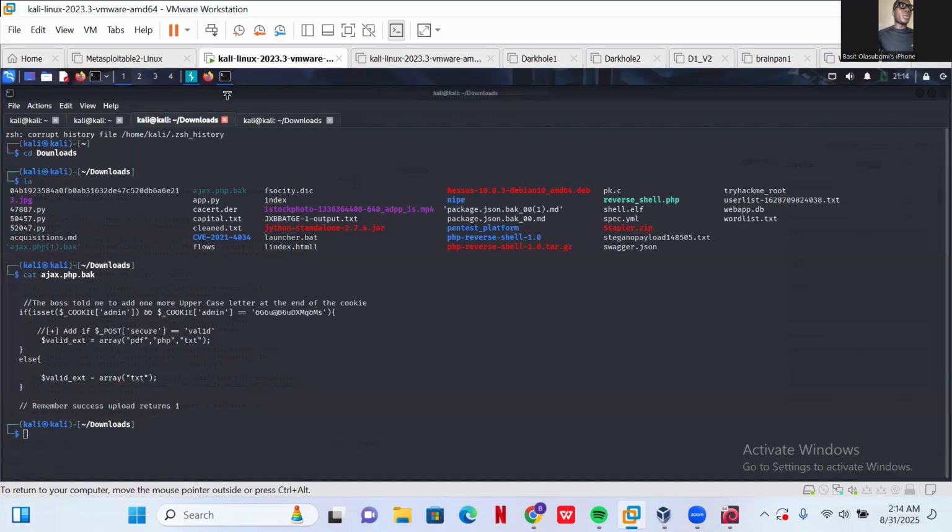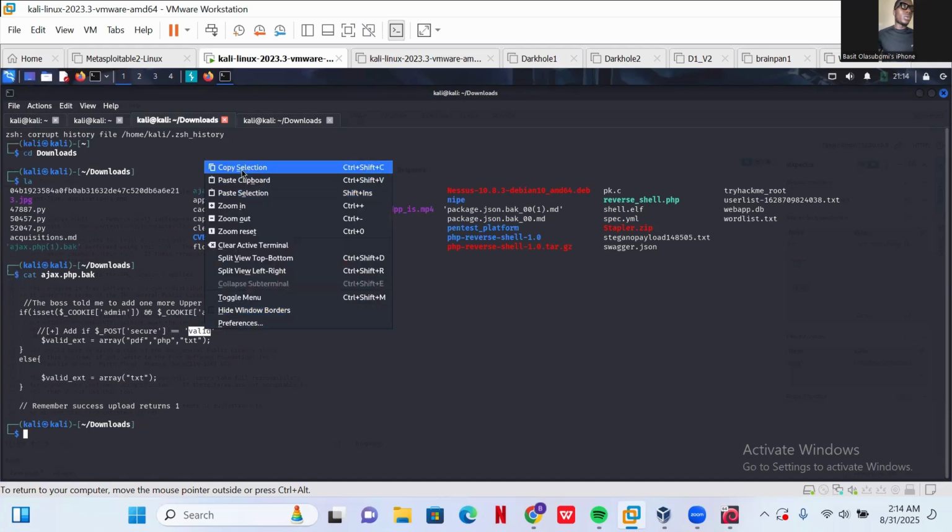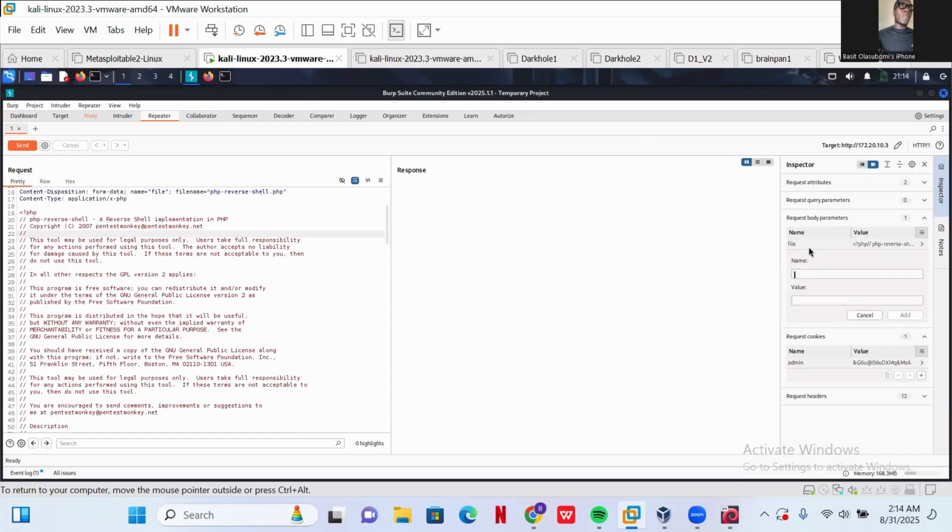Come back here. So the name is secure, and this is the value. Then go ahead and add this.